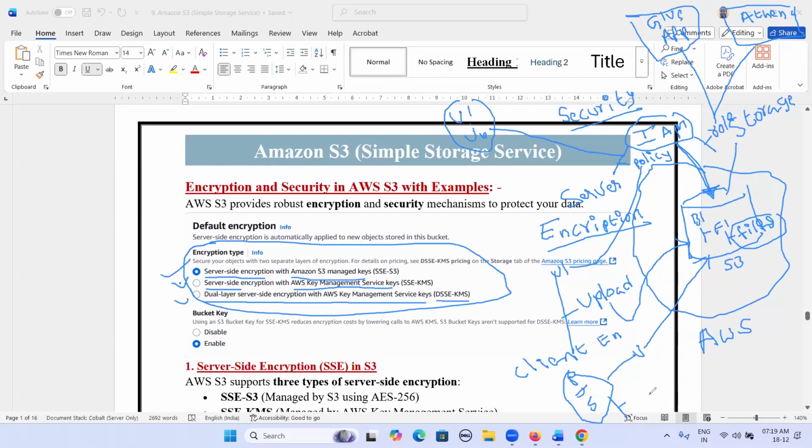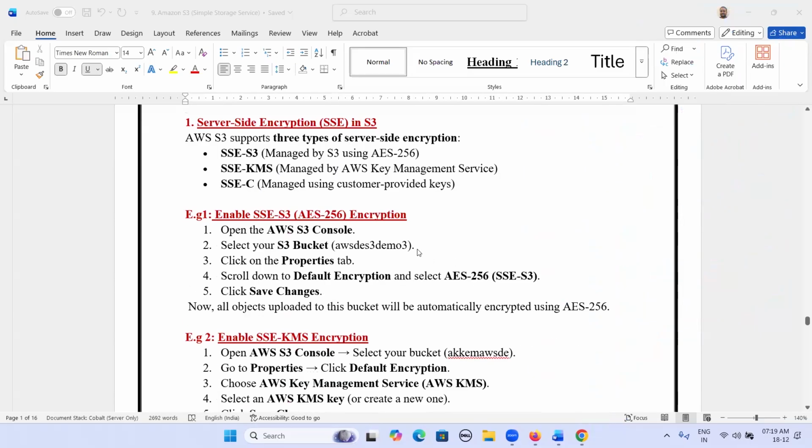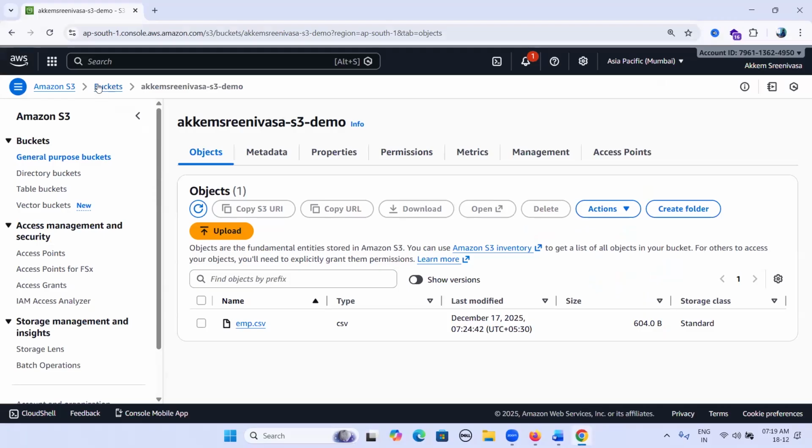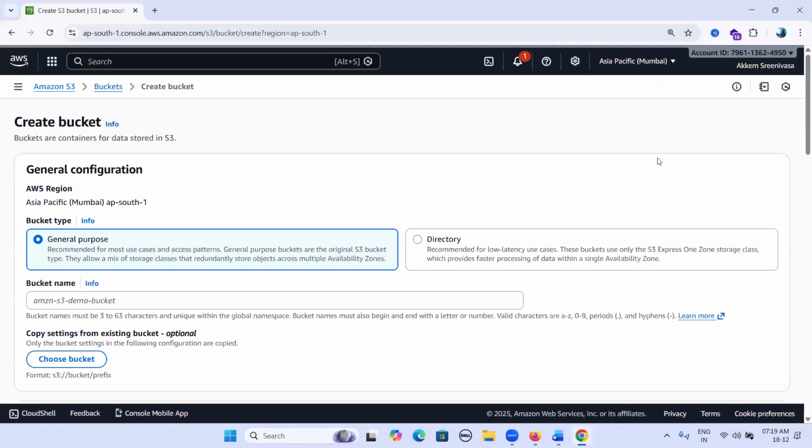Let's see it practically. Server-side encryption. Let me create an S3 bucket. So I am creating a bucket.